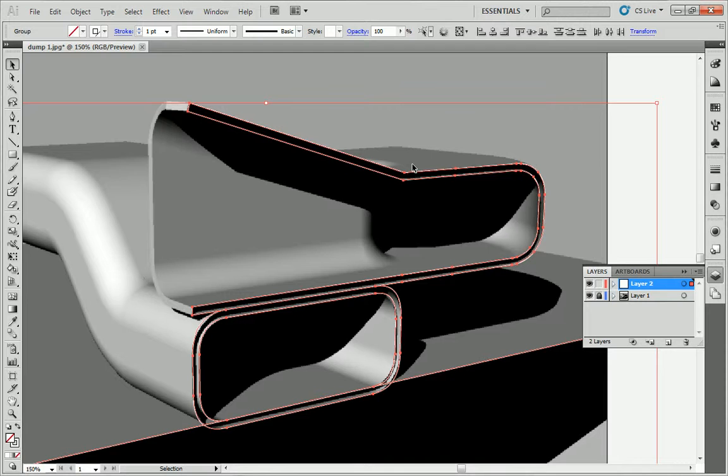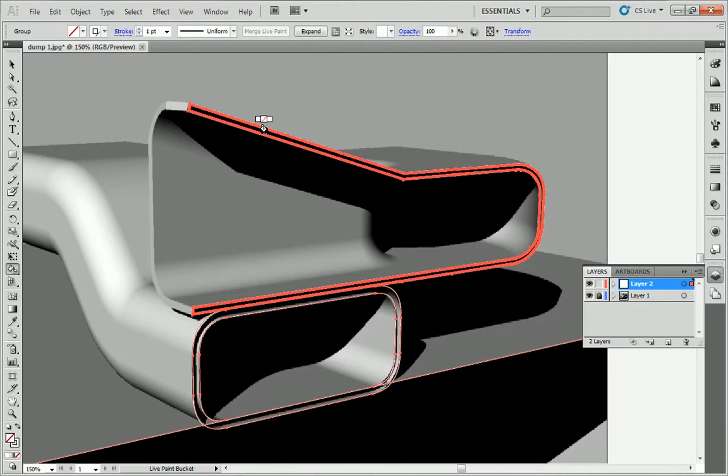If you select all of your objects and you start off by hitting K, this is a cool shortcut. Hit K and see how it says click to make a live paint group. I love this part because all you have to do when you have this geometry selected is click it and it creates the live paint group for you. You don't have to go to object or hit Control Shift X or whatever it was that it was asking you to do. It's all one step with the K tool or live paint bucket tool.